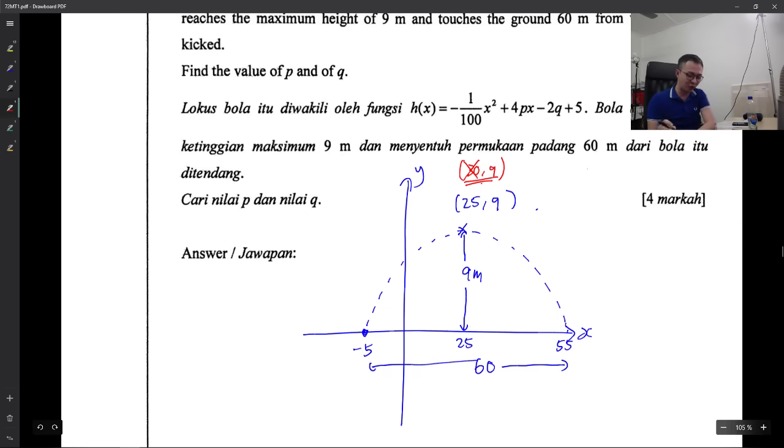Because this is 60, right? How to get 25? If I divide 60 by 2, because this must be symmetric, right, it is 30. From negative 5 to 25 is 30 units, and from here is another 30 units, right? So this is how I get 25. I know a lot of you, if you download the answer, you actually get 1.125. And I also downloaded the answer and got 1.125. But when I do it myself, I cannot convince myself the answer is 1.125. So I will just follow my answer. I might be wrong, so I don't know.